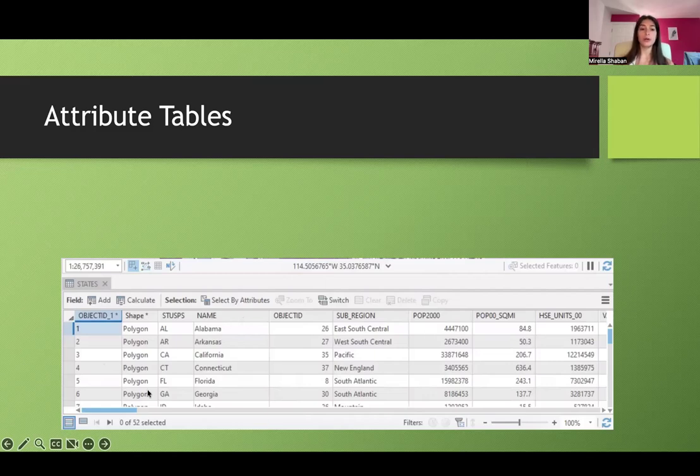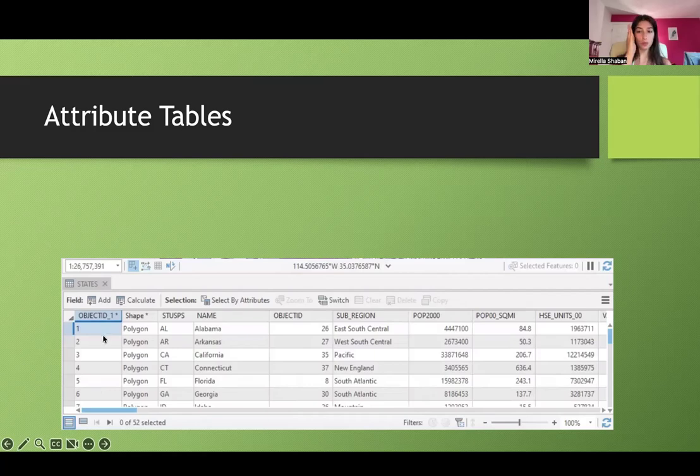A column is going to refer to a field. You'll hear these used interchangeably between me, the tutorial, and just general jargon. A column is a field. A row is a row, so there's no real change there. A row is a line, and you'll see that they're always going to be labeled by their object ID or some form of ID, numbered 1 through however many you have. In this case, we have 52 objects in our attribute table, which we can see by looking at the bottom of this table. So this would run 1 through 52.